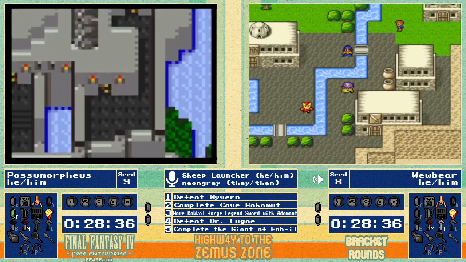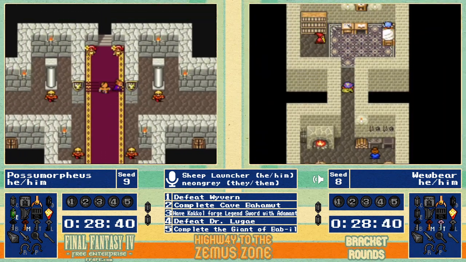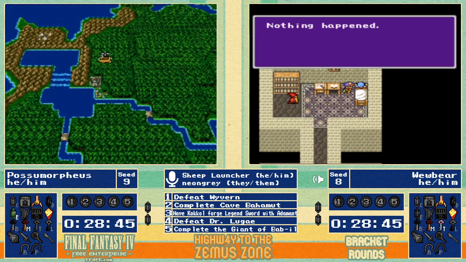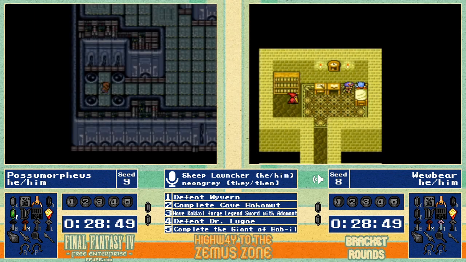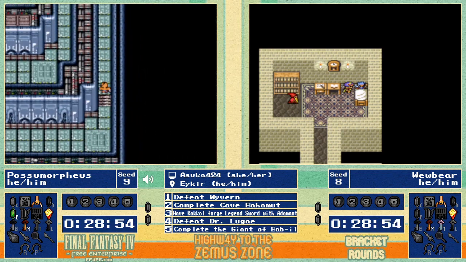Yeah, we're still short on something for Kane, but it's fine. It's fine. But a light sword for Cecil, not gonna turn your nose up at it. A nice weapon for Edge, and then Murasame. Speaking of Edge, Wewbear goes to pick his up, and Possum heads up the Tower of Zot.